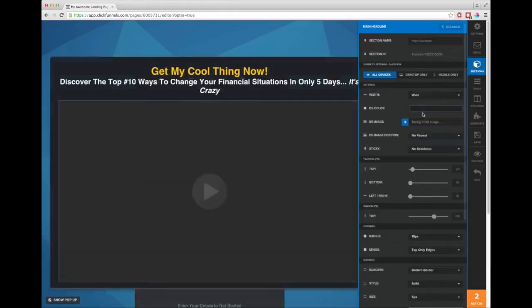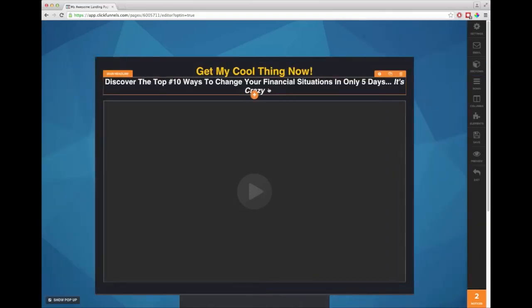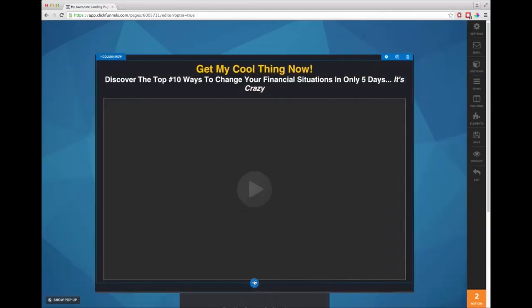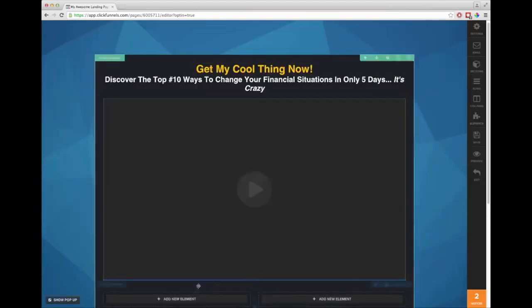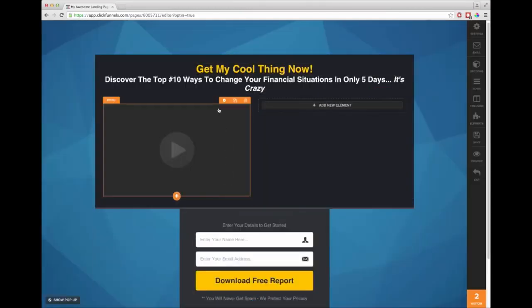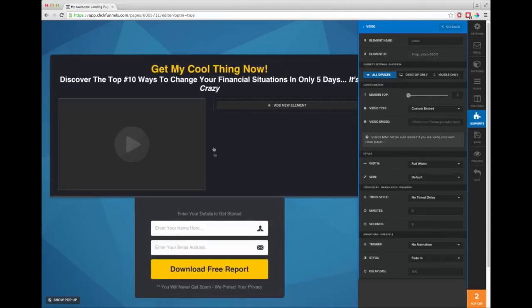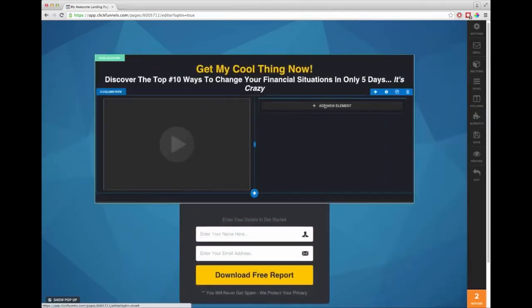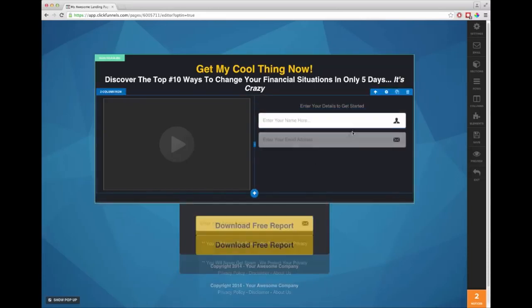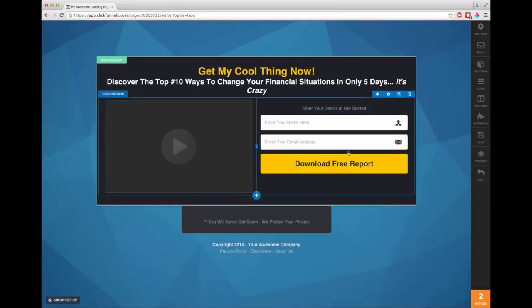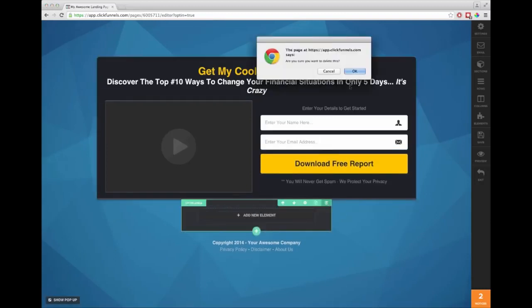I'm going to make this page a little bit bigger, and then I'm just going to add in 2 blocks where I can take this video now and I'm going to move it over here. Now I have a video on this side, and maybe I want to move my opt-in form over this side. Look, I don't have to have any technical skills at all. I can just grab it, drag it, and drop it, which is about all the technical skills I personally have. So it makes it nice and easy for me.